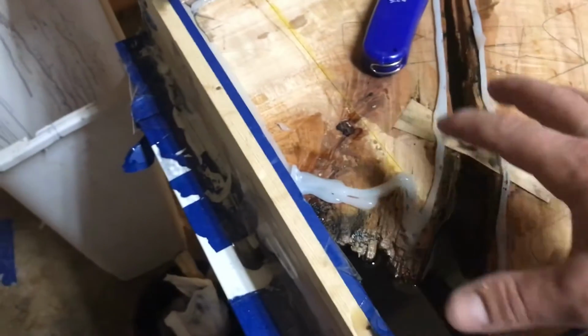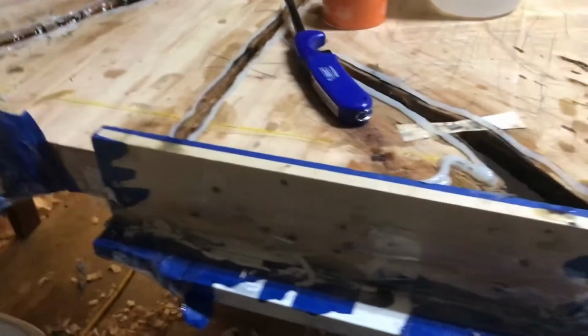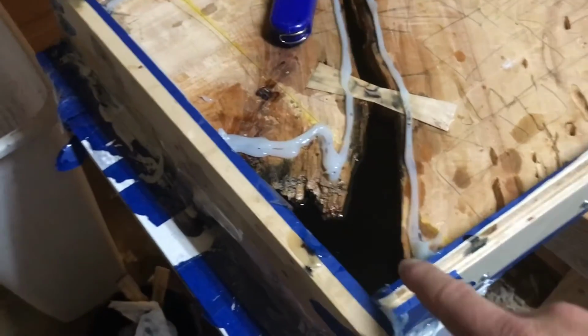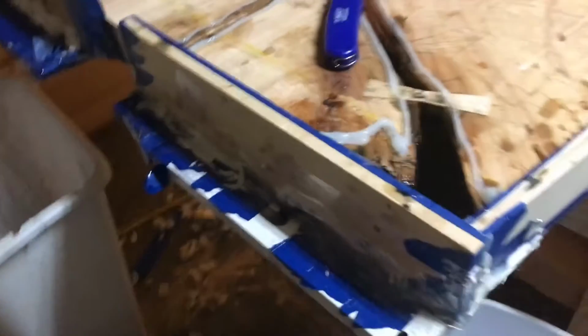That would be just to help encase it so it doesn't overflow everywhere. I did that on both of these. And then I tried real hard, and again, it's rigged up pretty bad now because I tried to piece it back together. That wasn't so great because there were leaks. It didn't leak terribly bad, but I'd filled it up to the brim and a little over. But I've had some leaky spots.